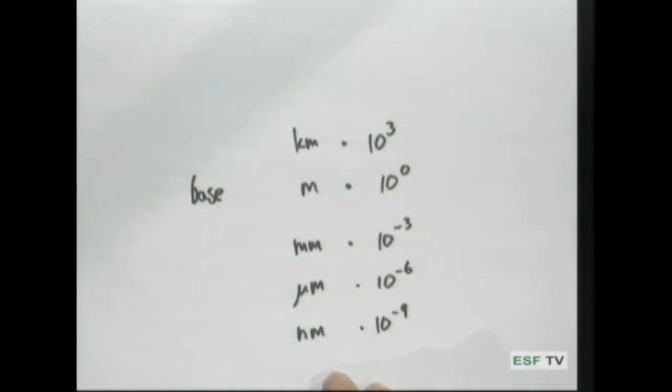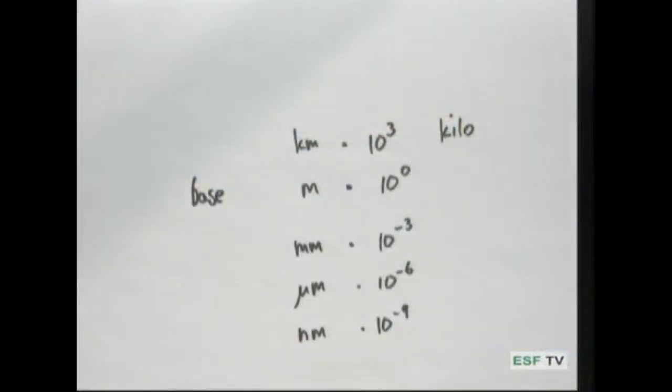Now, the SI system recognizes divisions like this. They're all 10 raised to exponents that are multiples of 3. Minus 3, minus 6, minus 9, 3, 6, 9, and so forth, all the way up to 10 to the 24th power on the large side, and 10 to the minus 24th power on the low side. And if you want to look up what these designators are, there's an essay available on the web that will let you quantify those.